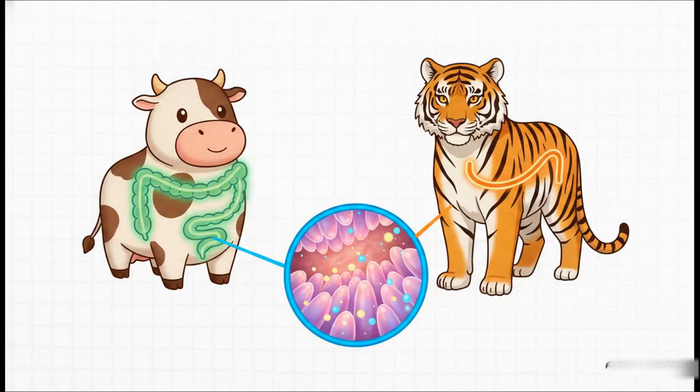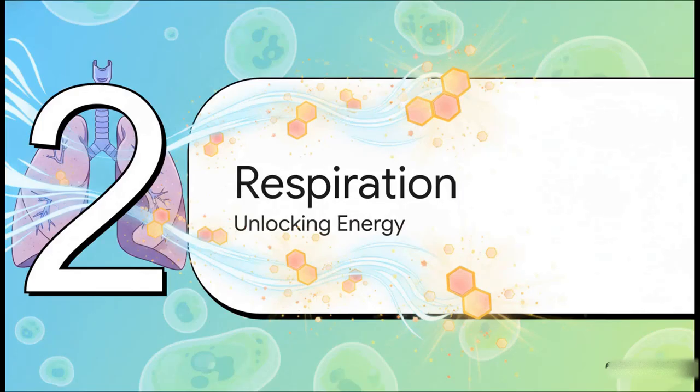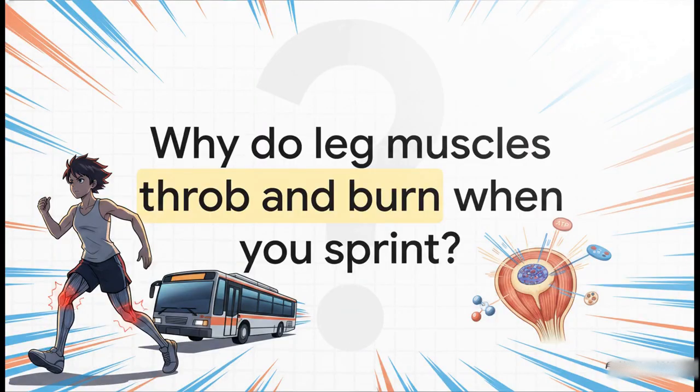So the fascinating takeaway here is that an organism's diet literally shapes its internal anatomy. If you're a herbivore, like a cow, and you're just eating grass all day, you need a much longer small intestine to give your body the time it needs to break down that really tough plant cellulose. But if you're a carnivore, like a tiger, eating meat, your intestine is much shorter because meat is just easier to digest. And regardless of the length, the inner walls of our small intestine are lined with millions of these tiny finger-like projections called villi. These villi are absolute game changers. They massively increase the surface area so that all those broken down nutrients can be rapidly absorbed straight into our bloodstream.